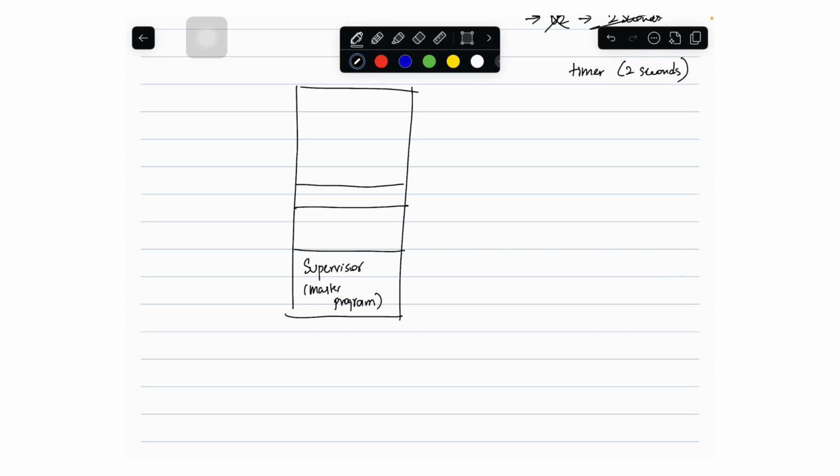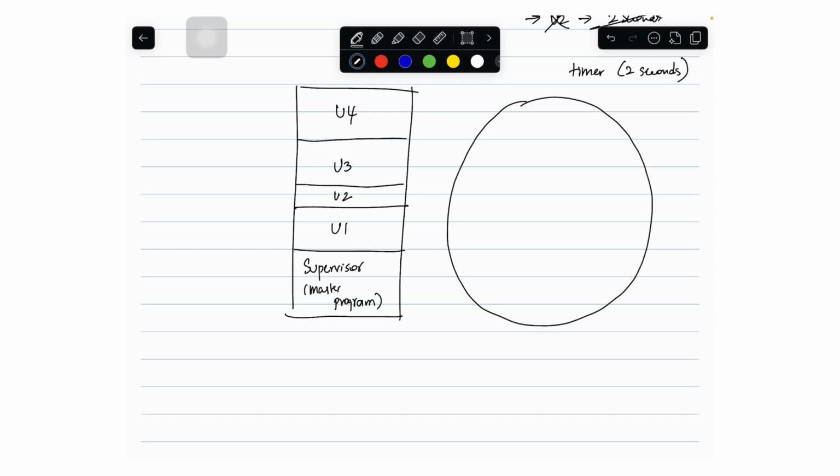Now we are going to dedicate some space for users. Let's say user one, user two, user three, user four, and have this big magnetic disk. This is a very large space.